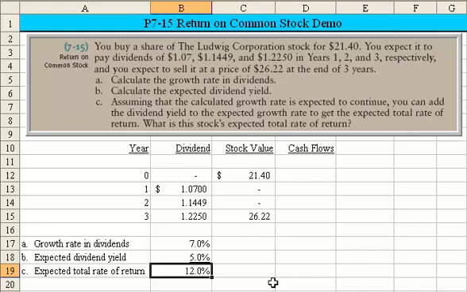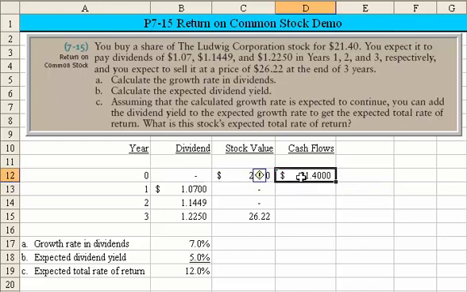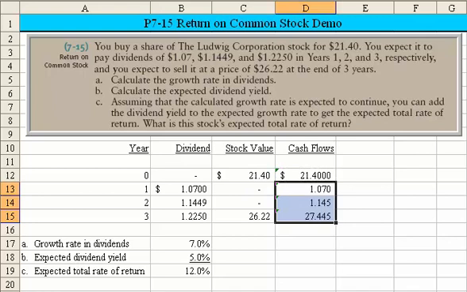Now I want to show how you would do that using another Excel feature, the internal rate of return function. Let's look at the cash flows, because I think this is more in line with how I would approach this. I'm going to make a couple changes here, but we'll copy this down. Once we have a dollar sign, we really don't need it, but let's keep the decimal places all at the same level so the numbers line up.